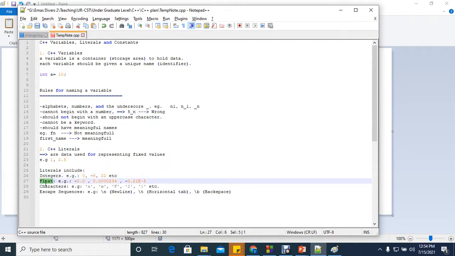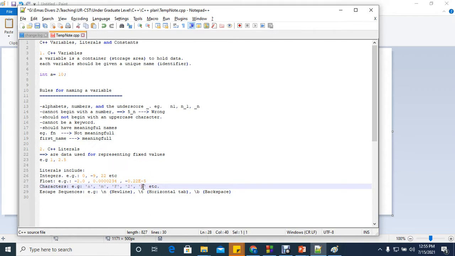Floating numbers, for example 2.0, and this number times 10 to the power minus 5, and so on. Literals can also be characters. You see here 2 is in a single quote. Now it is a character. It's no longer a number.